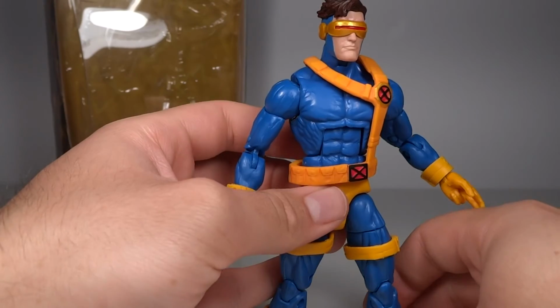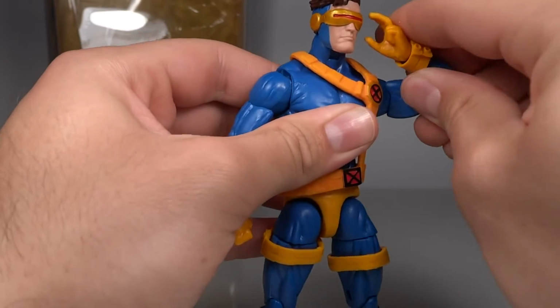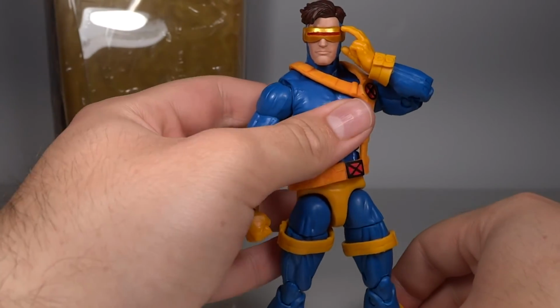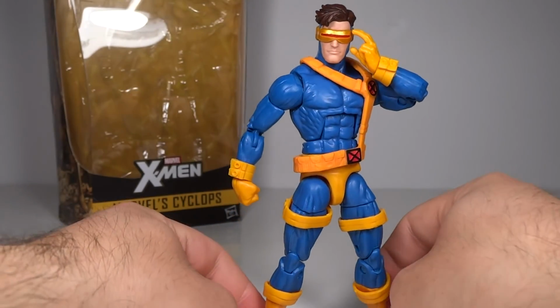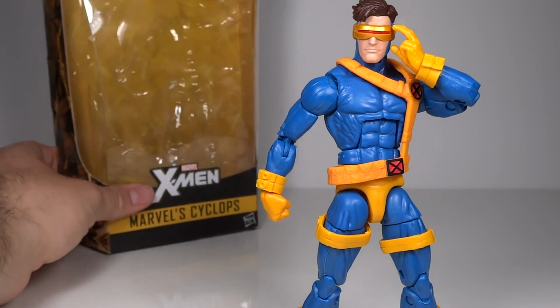He's a really nice figure, but sorely lacking some accessories as well as glue. Accessories and glue would have made this guy awesome. What they should have done was give him the extra laser blast effect, made like a nice big accessory, and didn't give him the Build-A-Figure piece, and then gave Logan the Build-A-Figure piece. That would have made this figure pretty perfect. That would have made the wave really solid.